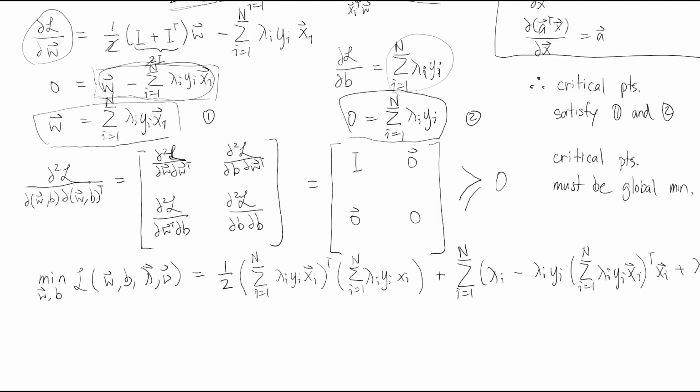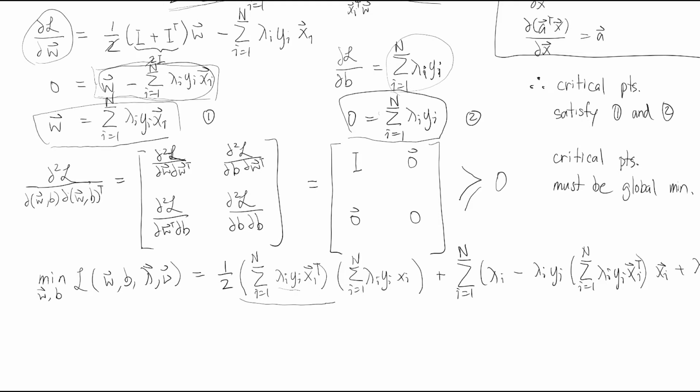Now we're going to start to simplify, and I'm going to try to avoid writing down too many of the repeated things because many of the steps are pretty simple. Take a look at this term, including the transpose. This term is basically summing over some constants multiplied by a vector. So the only thing we have to apply the transpose to is the vector x_i. So let's move that in here. And similarly, we're going to move this other transpose over here to go with the x_i only.